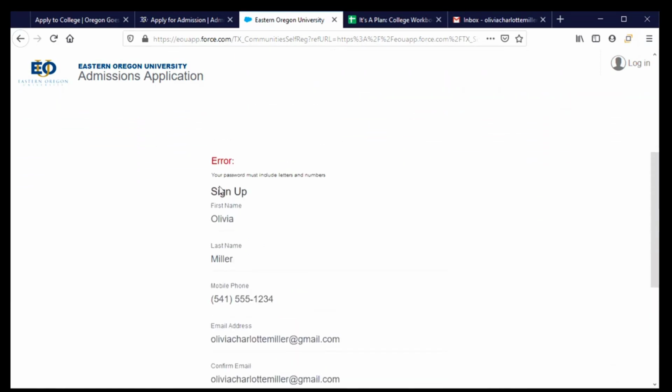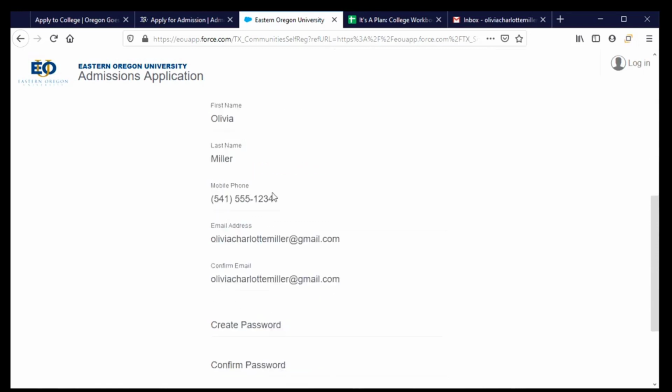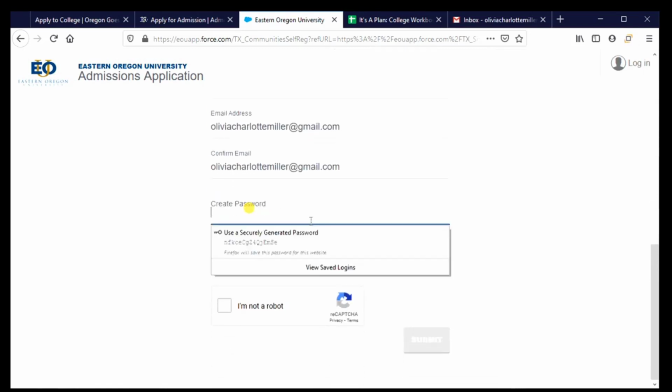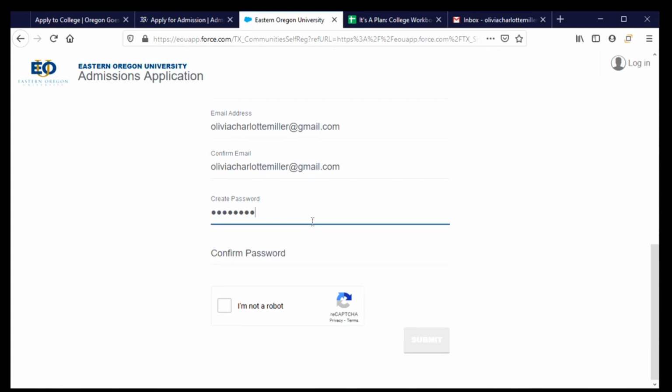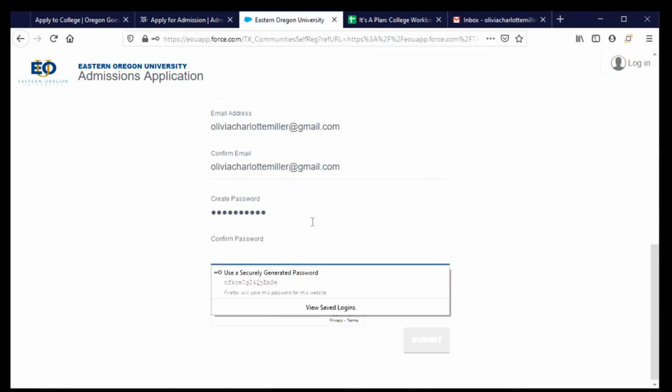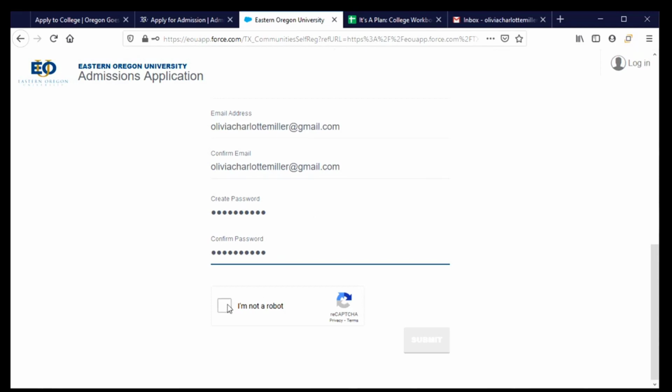And it told me that in fact I chose a password that doesn't work, and so I need to choose a new one. And so let's try that again. And it seems to be working this time around.